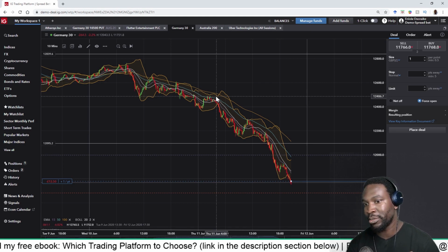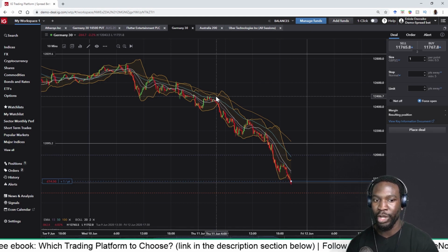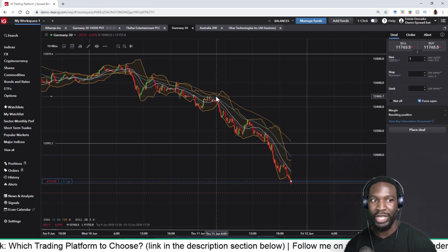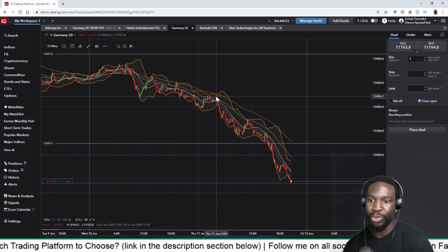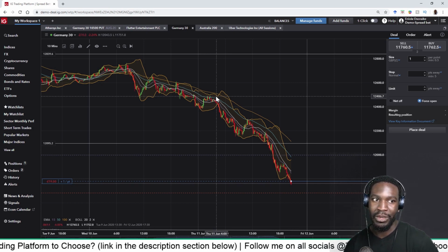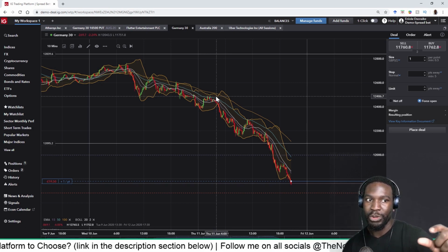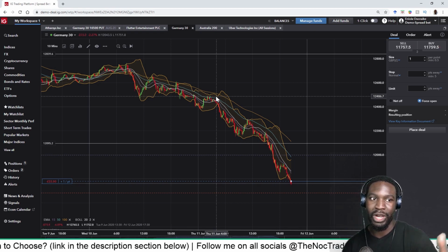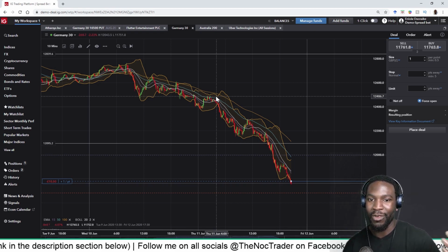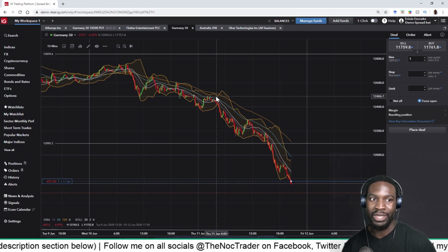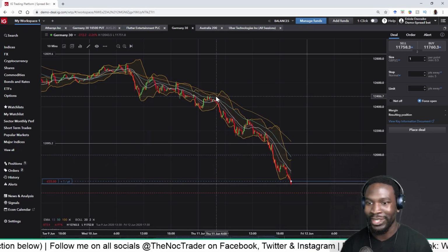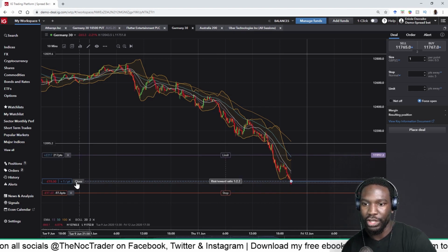The reason why is because your broker needs to make a bit of money, so they make a bit of money off of the spread. Every time you enter a buy, for example, 2 pips goes to the broker as their fee. Every time you sell, 2 pips goes to the broker as their fee. So if the market price is 11750 and you want to sell, you will enter it 2 below that. So let me just close out this trade.